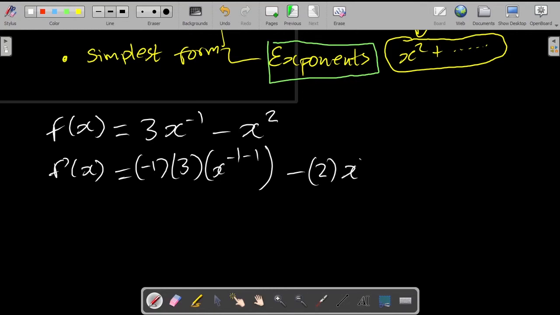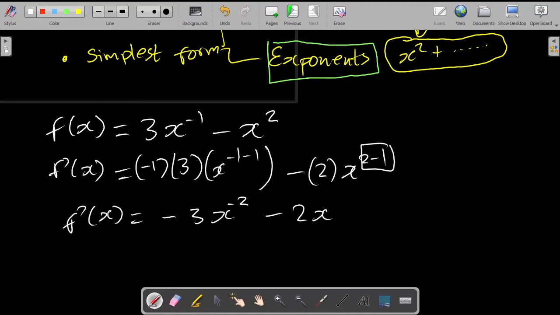Then you have your x, and then the original exponent subtract 1. So these are all the steps that you have to follow to get the answer for this one, and that is how you basically do it. And now all that's left is just to multiply what you have. That would be minus 3, and over here you have x to the minus 2, because minus 1 is minus 2. Then over here you have negative 2, x, and then 2 minus 1 is just 1, so you can just leave it as x over there.